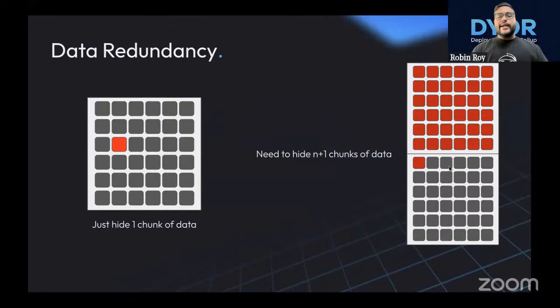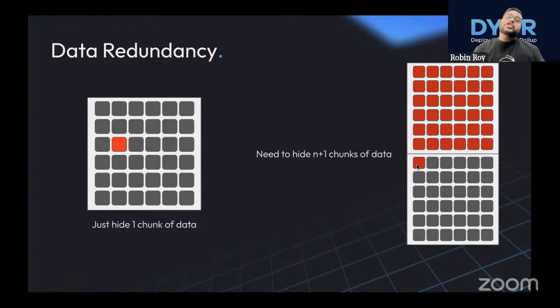Because what you get out of doing erasure coding is that if you have, suppose, n number of data, and you erasure code it to become 2n number of data in such a way that you can retrieve all of the data by having any n blocks. So if you have any n chunks of data, you're able to retrieve all of that data, right? So in that case, you can't just hide one or two chunks of data, because if anyone fetches any other n chunks of data, they are still able to verify all of that data, right?